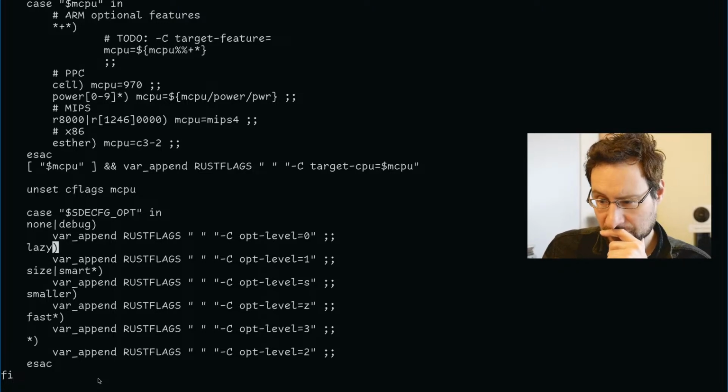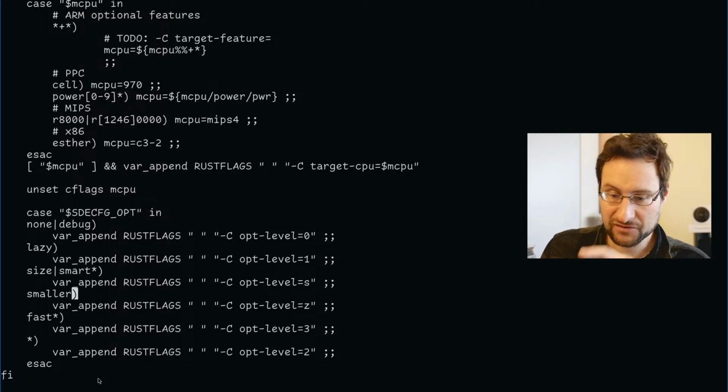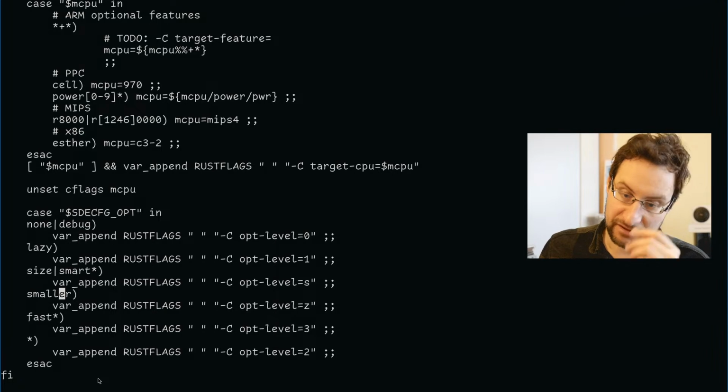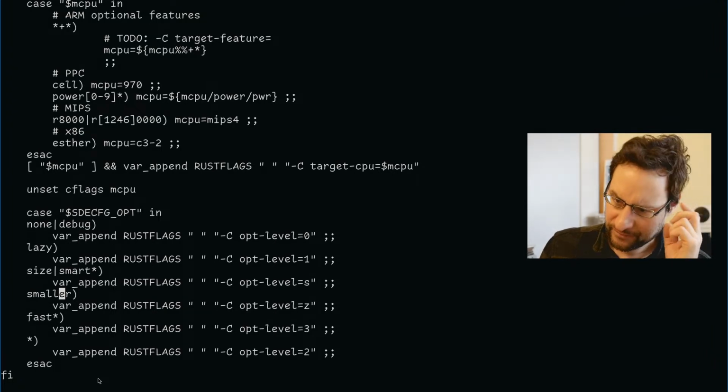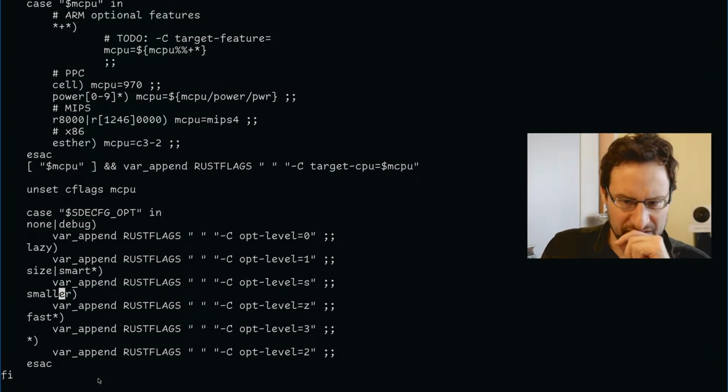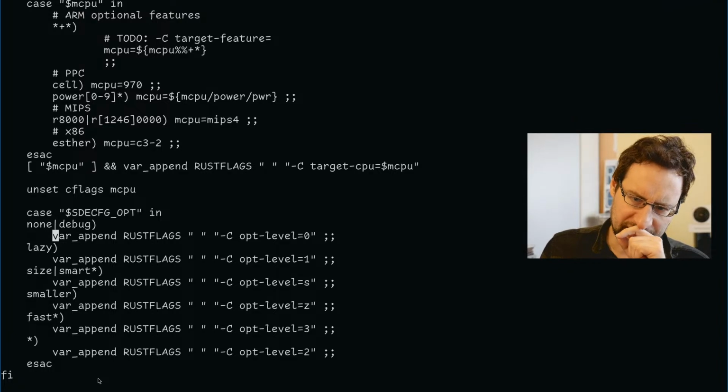Non-debug 0, lazy 1, size smart S, smaller. This is not fully implemented. I just made a mental note, because GCC does not. What do we have? Size. Yeah, this is a little bit... In retrospect, we should not have named it like this, but now it is what it is.